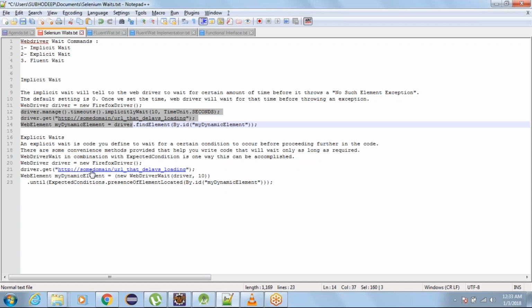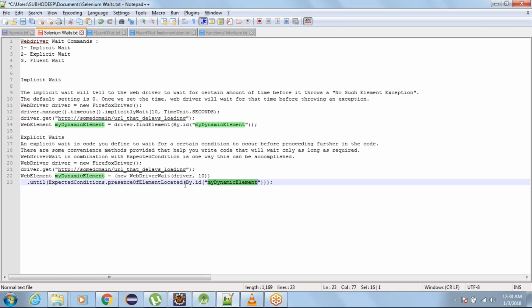In this case it will wait for a specified 10 seconds, or it will wait for the expected condition, and it will check the presence of the element which is located by this dynamic element. This is nothing but the id of our expected element.